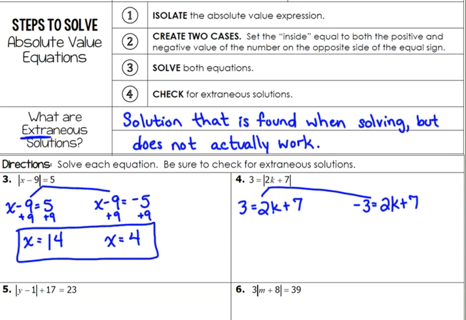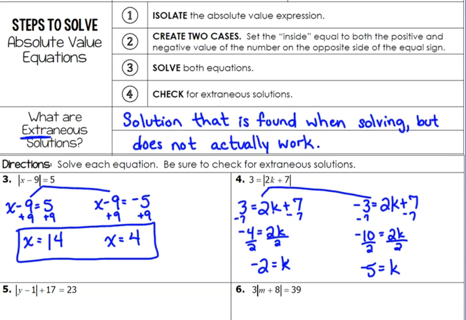All right, this one, still a linear equation, just a couple more steps to solve though. Subtract 7, so we get -4 is equal to 2k, divide by 2, so -2 is equal to k. Same steps on the other side, we're just going to get different numbers. Subtract 7, so -3 minus 7 is -10, divide by 2, -5 is equal to k. Now again, don't freak out because you have negative answers. Negative answers are possible. What's not possible is your absolute value equaling a negative number.